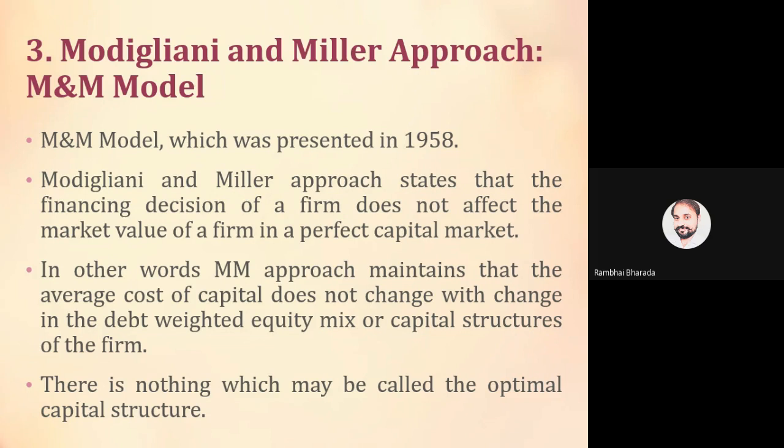क्या कहते हैं जी? There is nothing like optimal capital structure. Here optimum or optimal capital structure means a capital structure in which market value of the firm is very high and the cost of capital is very low. But ये क्या कह रहे हैं? Average cost of capital remains same. So according to this Modigliani and Miller, in a real business, in a real world, there is no any optimum capital structure.